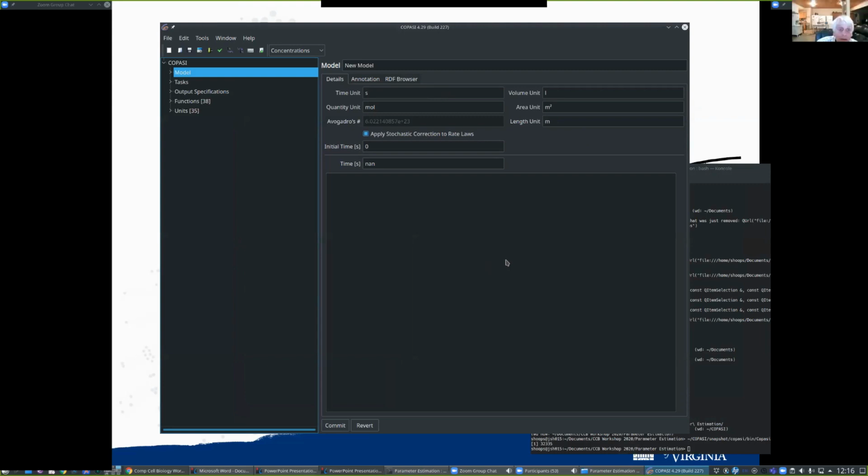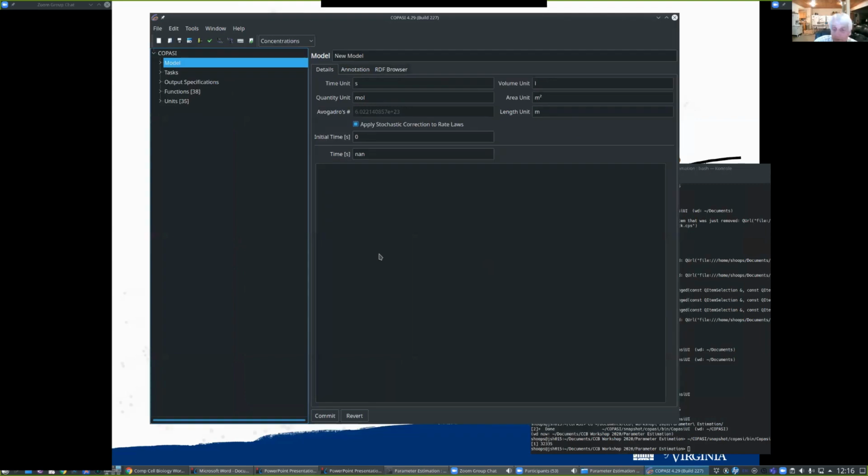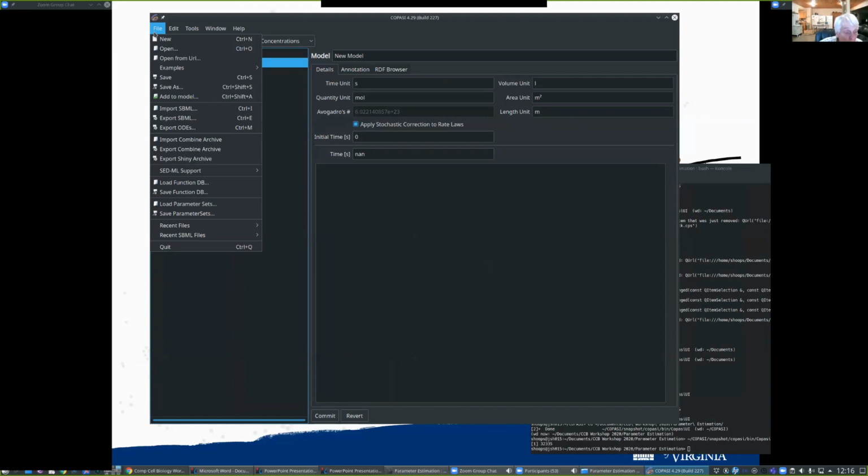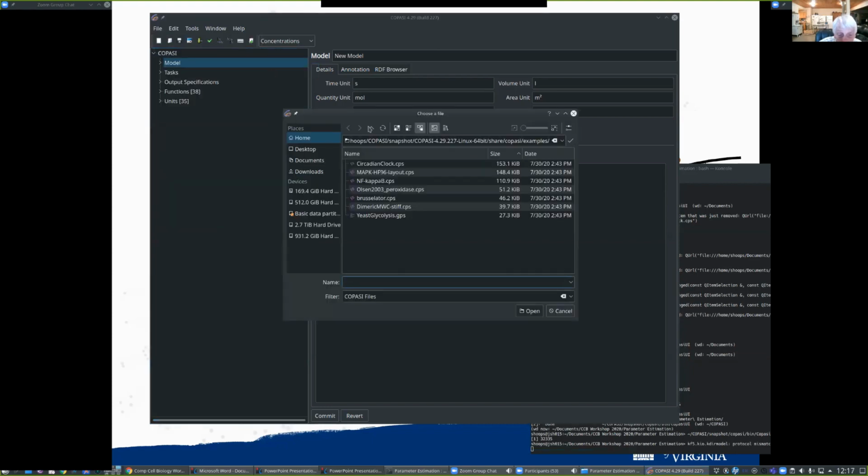So I'm actually going to start with a model. If you have Copasi installed, you could do that later yourself, or you could follow if you like, because I have taken one of the examples in Copasi. So go to Examples, Copasi file, and I use a very simple one.